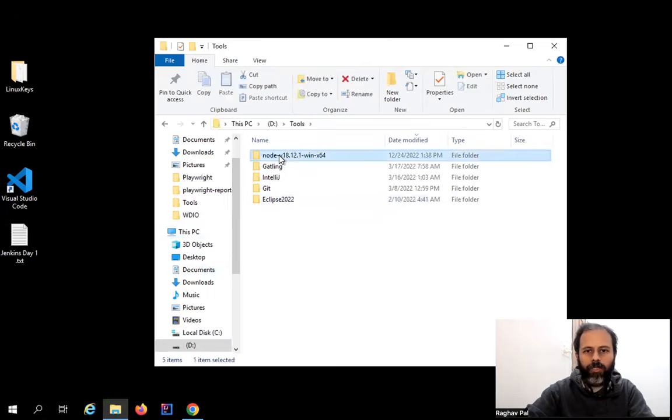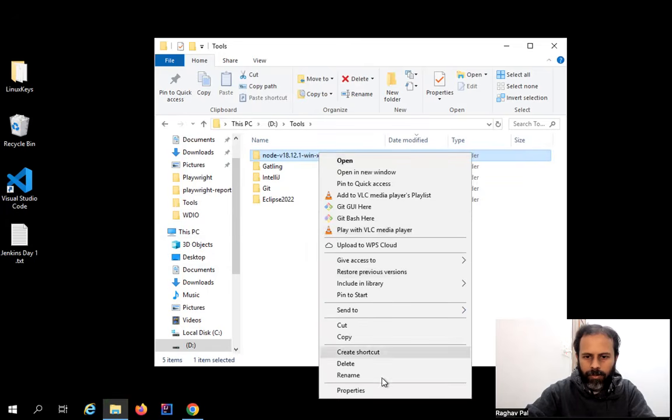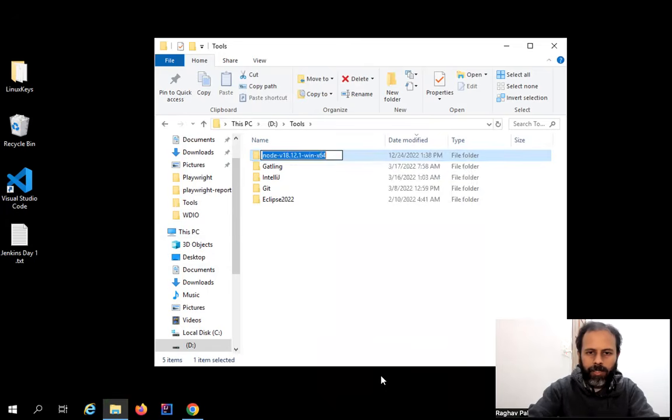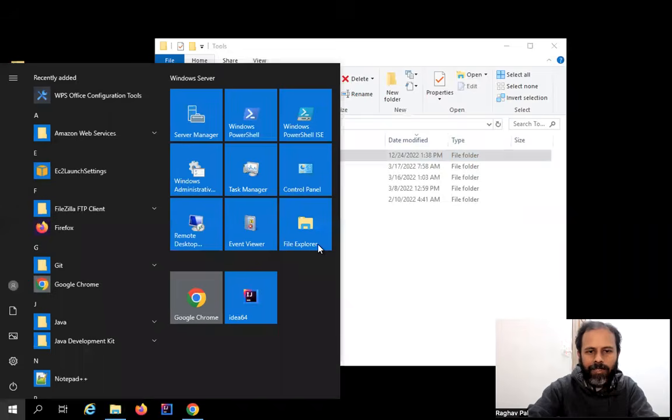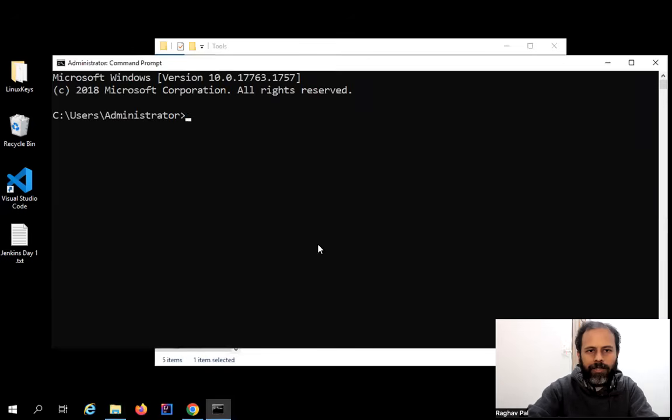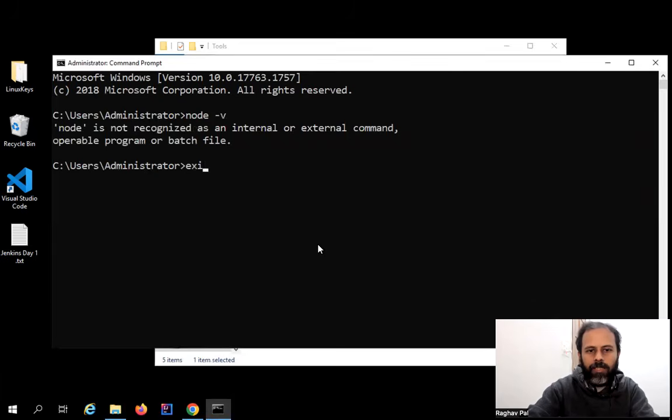Now, as I said, if you want, you can rename it. I just want to rename it to some simple name. I will say Node.js. So now I have just kept a Node.js folder on my system. I have not yet set the environment variable. So if at this time I go to the command line and say node -v, I am still not getting the version of Node.